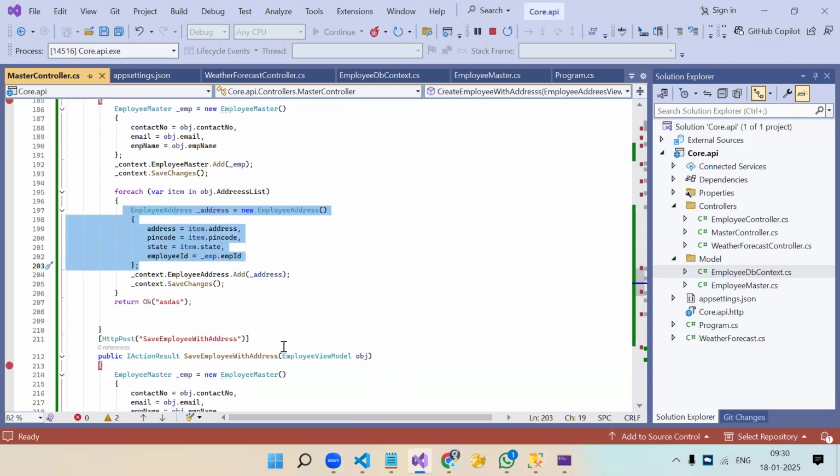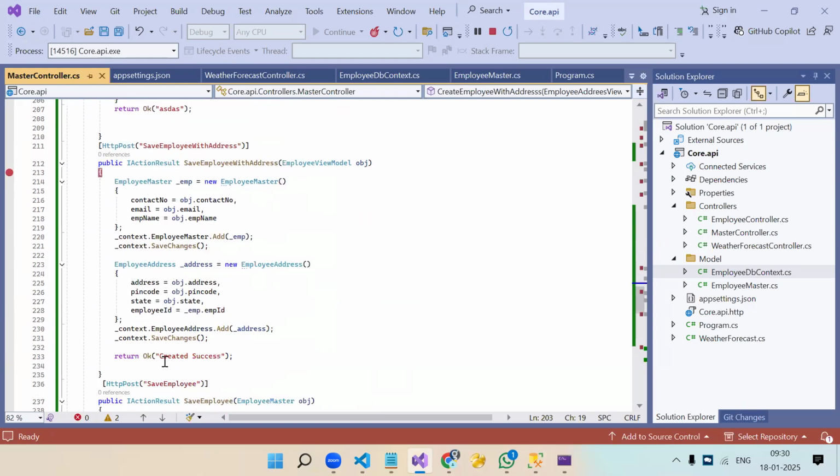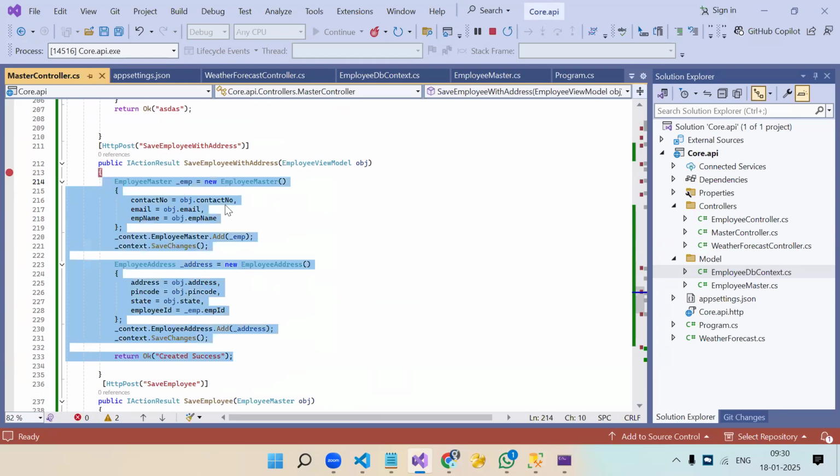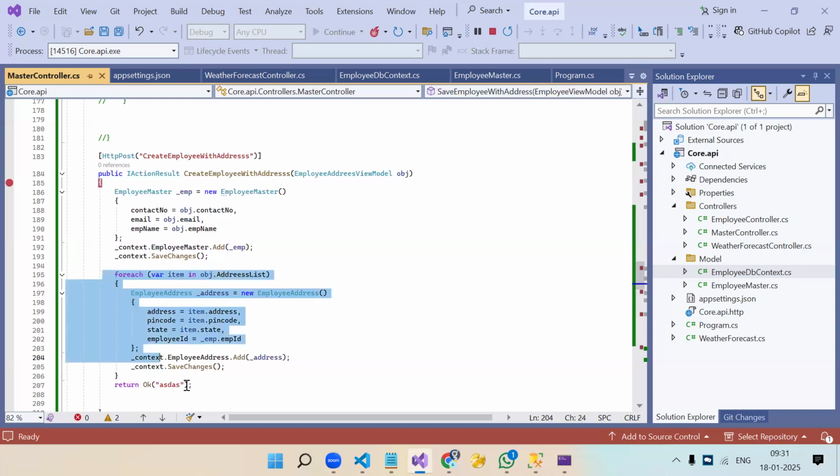See, there are 2 scenarios. Let's say your API should be like that, for one employee, you will pass only one object, one address. So this is the way. For one employee, there will be only one address. But if you need to add multiple addresses for one employee, then this will be your structure. Got it? You can have one address or multiple addresses, like that. Understood? Everyone clear?